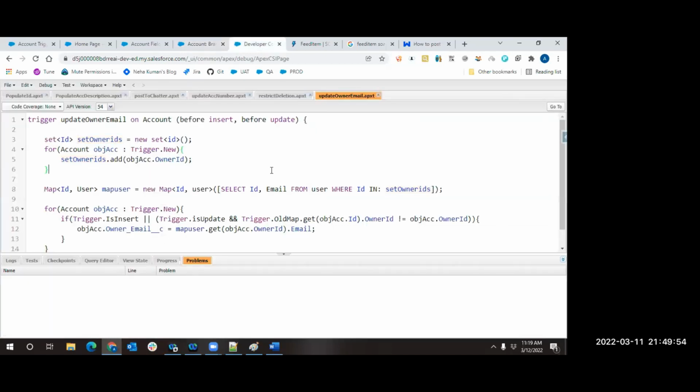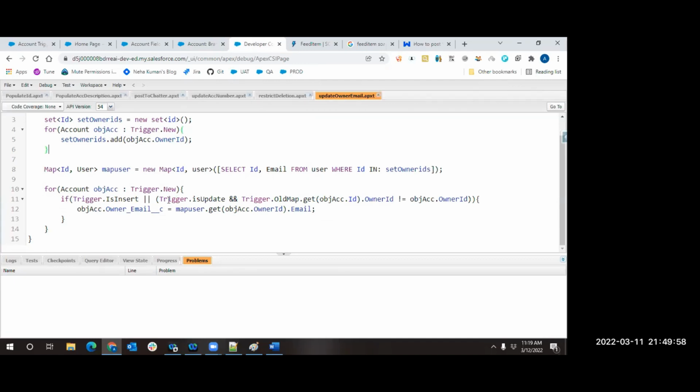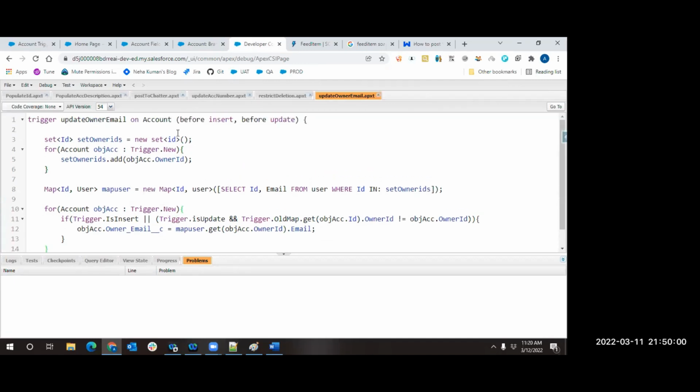And how is the code written? By making sure that there are no SOQL queries or DMLs written inside the for loop. We are using before, completely we are using it before, because the record that has to be updated doesn't have to work with the ID at all. We don't have to wait for the record to get saved. So that is the reason why we went for before. Does it mean that this should happen all the time? No, this should happen only when owner is changed. So that's why we have our if condition concrete.